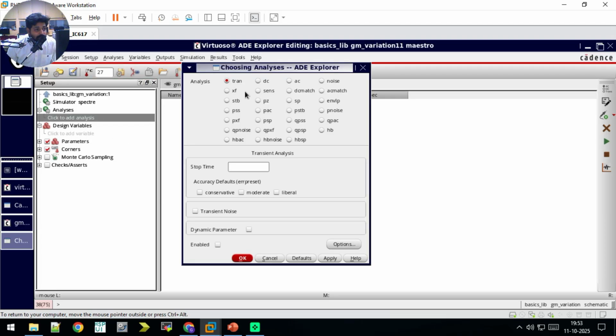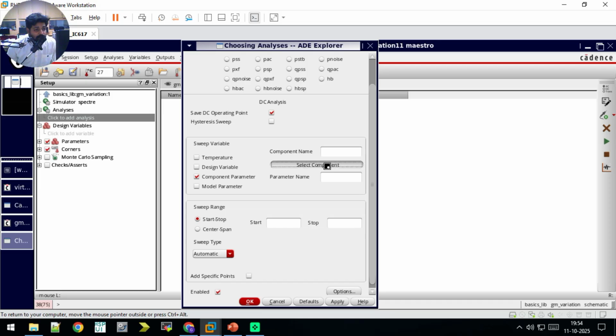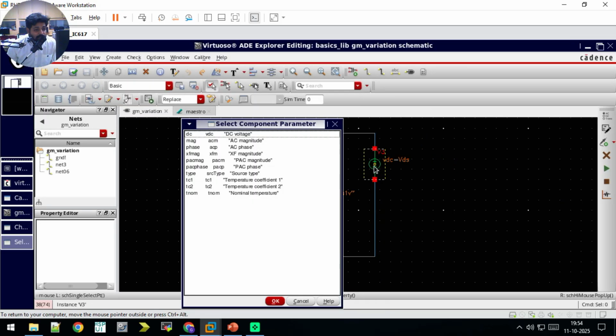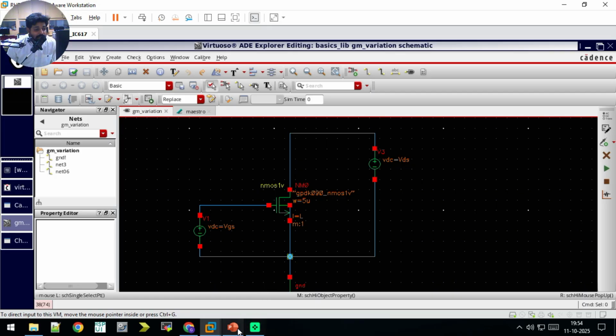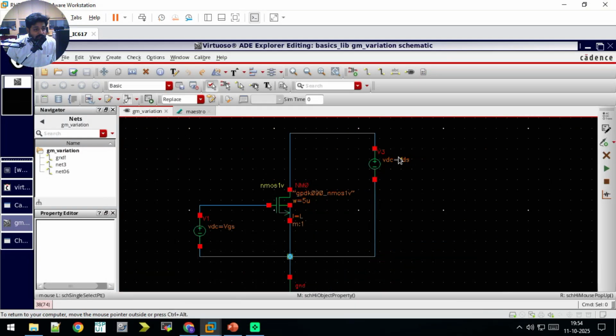The analysis type is DC, and I have to save the operating point. For the component parameter, I have to take the component of VDS, where the analysis is DC. So automatically the x-axis will be set as VDS. That's what we are expecting, which is why I'm choosing VDS, the drain voltage source, on the x-axis.